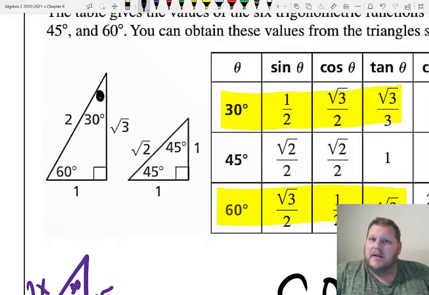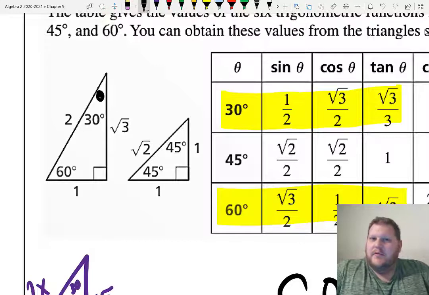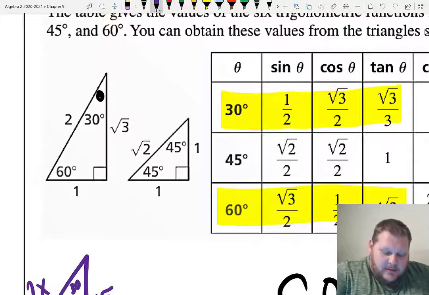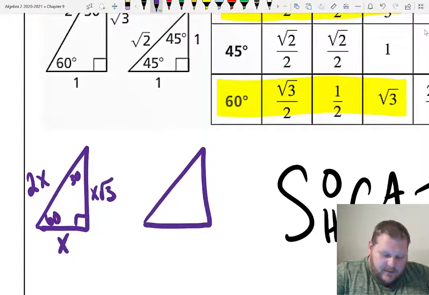And here in the table, like we did yesterday, we just rationalize that so I don't have a square root in the denominator. So that's all that's happening there in my table for 30 degrees and for 60 degrees, just from that triangle. And then my other special right triangle is an isosceles right triangle, which means my 2 angles are 45 degrees, and then obviously I have 90 degrees in the third corner. And with those, my side lengths were always the same for my 2 legs. If I make a 45-45-90, and just assume that that's actually a 45 degree angle.